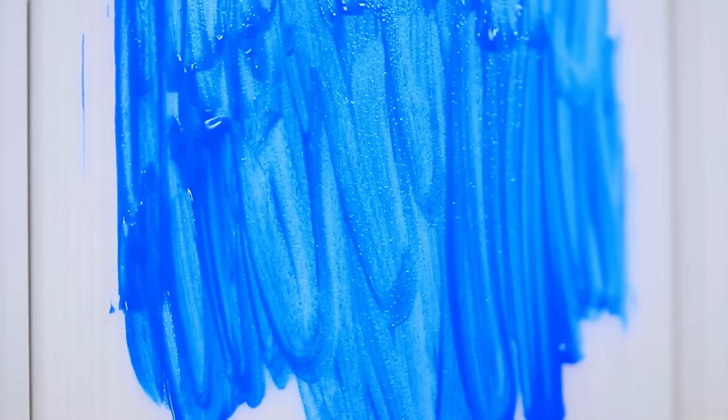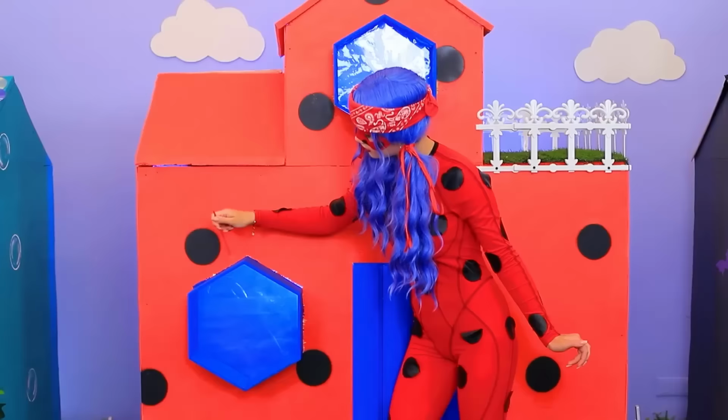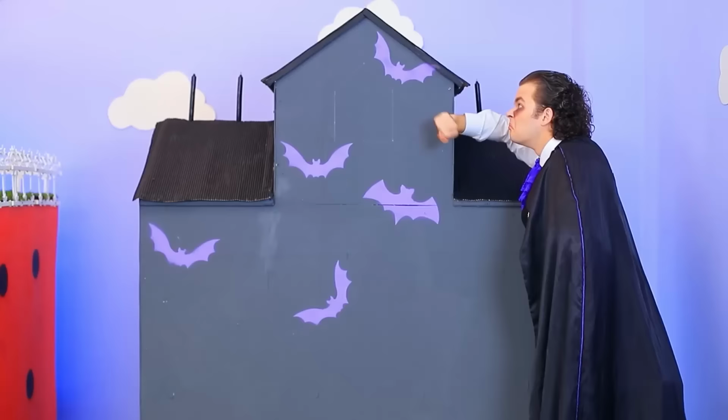Blue is Marionette's color for sure! And we'll add a blue accent for the window frame! I am such a good artist! A wreath on the door! And plants for the windows! A flower box! Phew! That was tough! The window should go right here!